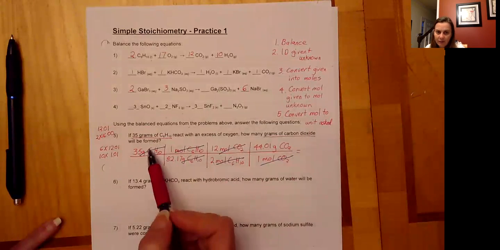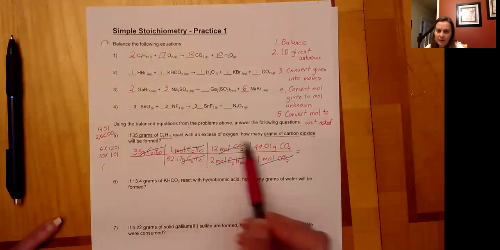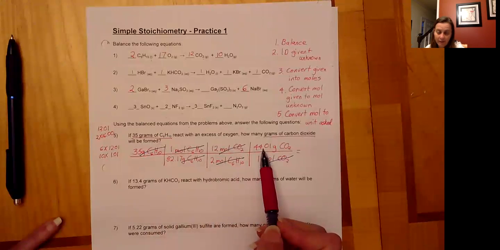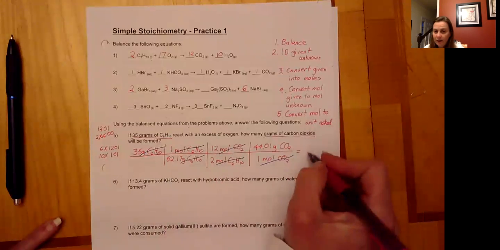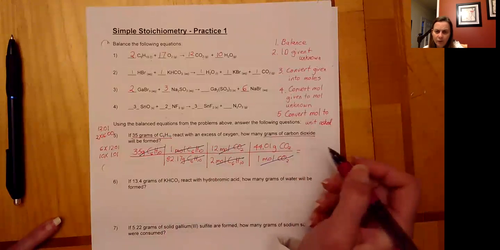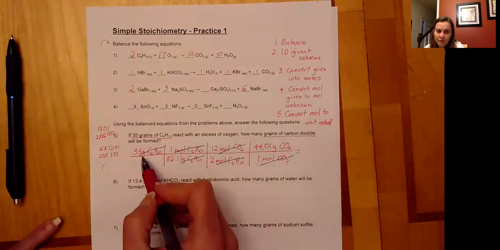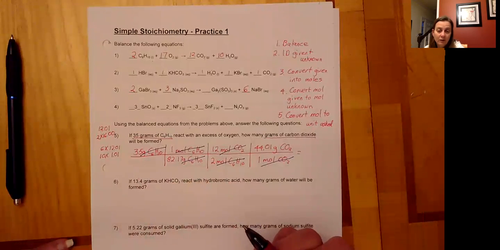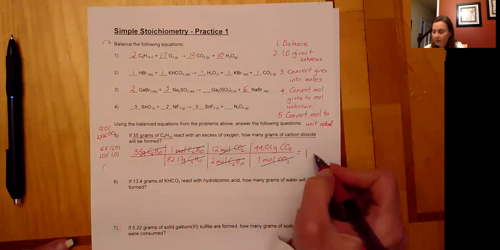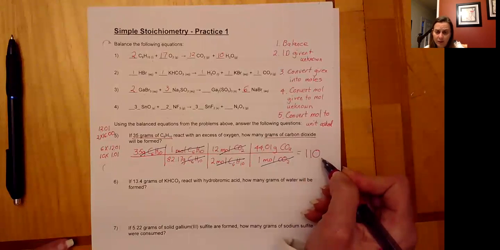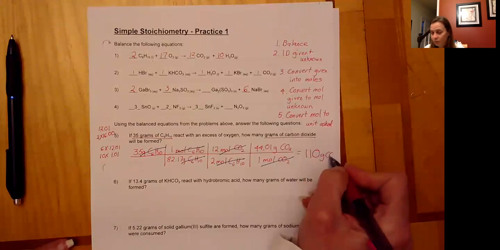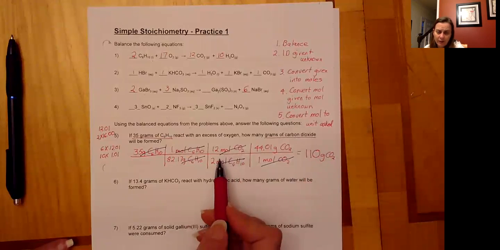So what I'm going to put into my calculator is 35 times 12 times 44.01 divided by, and now this needs to go in parentheses, 82.17 times 2. When I do that, the answer that my calculator gives me is 112 point something. But I only had 2 significant figures, so I have to round that 112 so that it only has 2 significant figures. So there's 1 and there's another 1. Now there should be a 2 here, but that's not a significant figure, so I'm going to change it into a trailing 0. That becomes 110. So 112 is about 110 grams of CO2, and that's our answer.